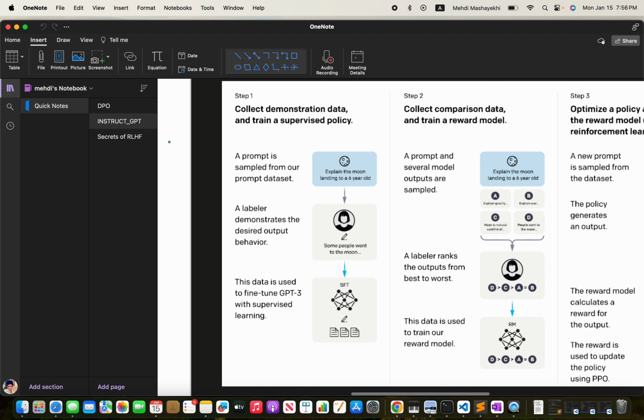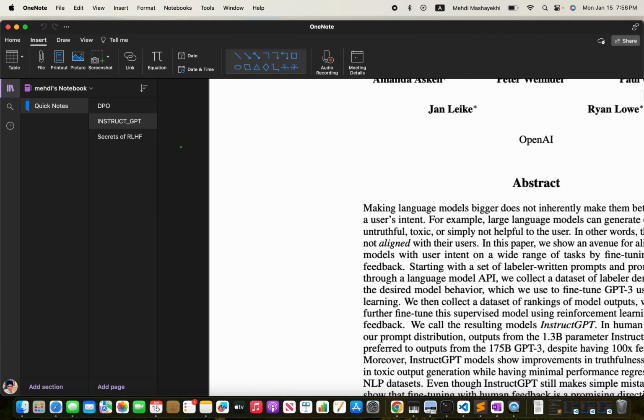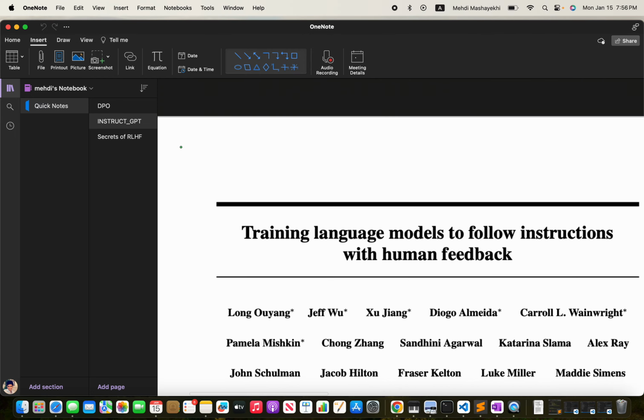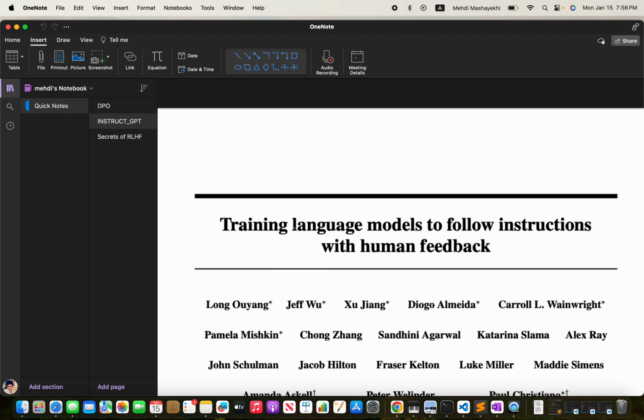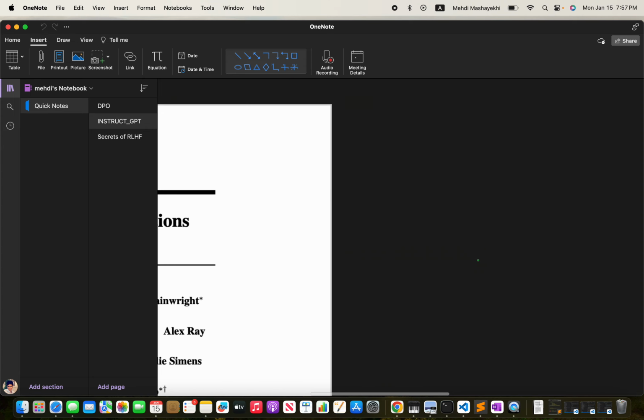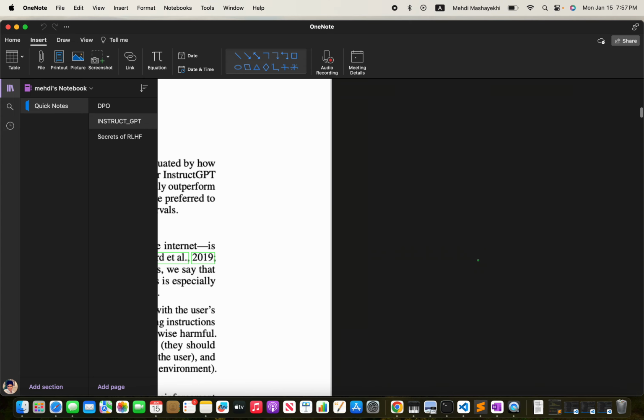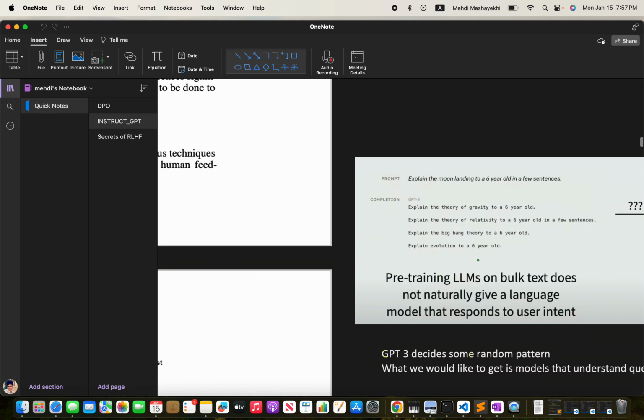By the way, this is from the InstructGPT paper. If you are interested to learn more, it is the paper by OpenAI, Training Language Models to Follow Instructions with Human Feedback. But I'll quickly go over the high level of this paper.